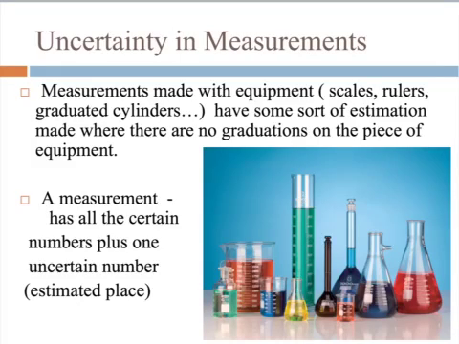This is going to be a tutorial about significant figures. In order to start off, we need to talk about what's called uncertainty in measurements. So measurements are basically made with lab equipment. As you see in the picture, a graduated cylinder is probably the most accurate piece of equipment you'll have in the lab to measure a liquid's volume.